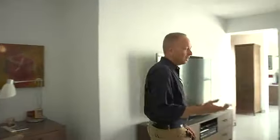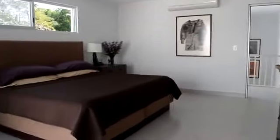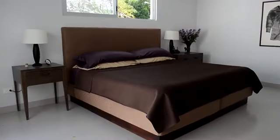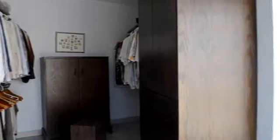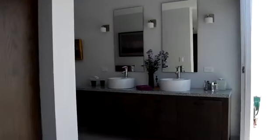So after the first 2 bedrooms, we come to the master, which is really an amazingly huge suite. This is a king bed, and it almost looks small in this space. More light, more air, except this one actually has a beautiful, big private patio out here as well. From here, we go over to the closet, and it's enormous. For Mérida, it's actually huge. Really well organized and completely wide open. And then that leads into the master bathroom as well. Everything is wide open to the huge patio up here.